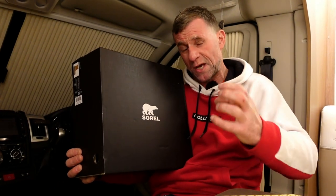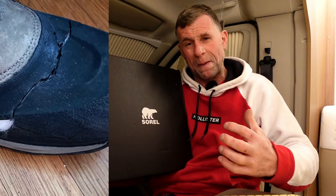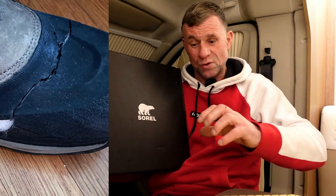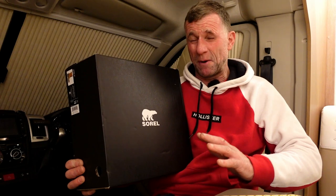Previously I had a pair of North Face Chillcat boots that I had for quite a long time. I'm going to tag in a couple of pictures — I felt like I didn't have a lot of wear out of them. The rubber got really hard around the toe and I literally put them on one day and they split across the toe. I was kind of devastated because I just felt like I never had a lot of wear out of them, and the grip on the bottom was still relatively new.